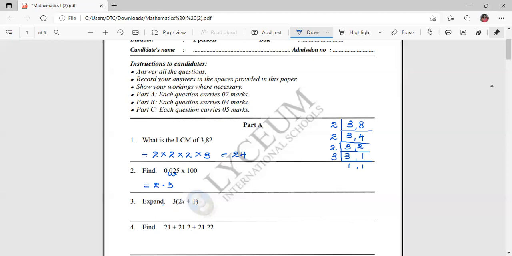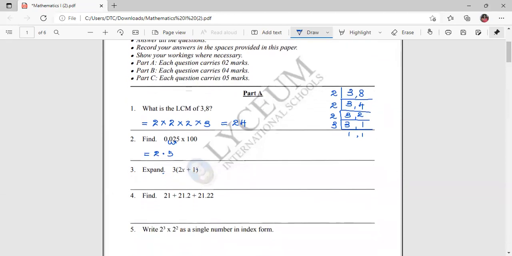And the next one, this is from chapter 11, 12, 13. So the algebraic factors, the factorization. How can you expand this? You know that number 3, so you are going to multiply like this. In the exam, you don't need to show the arrows like this, children. I'm showing all these things for your reference. So 3 times 2x is 6x, and 3 times 1 is 3. Whatever components you can see inside the bracket will be multiplied by the outer number, that is number 3.